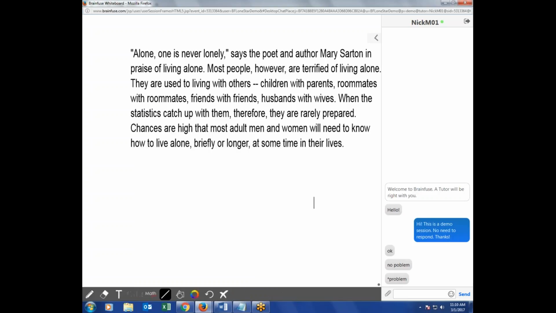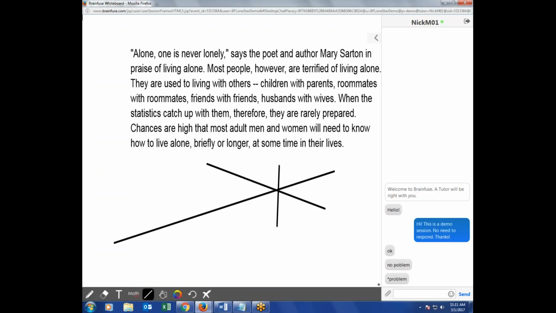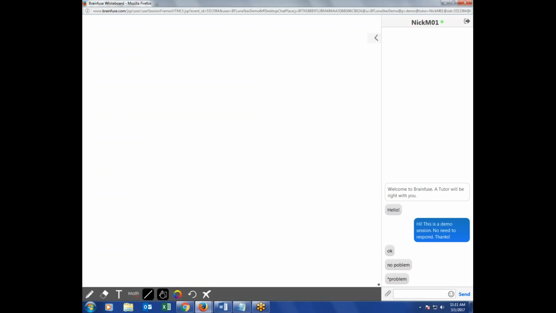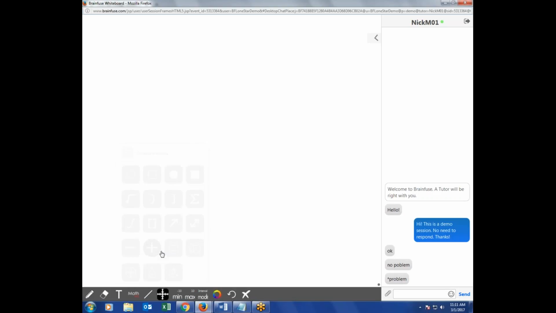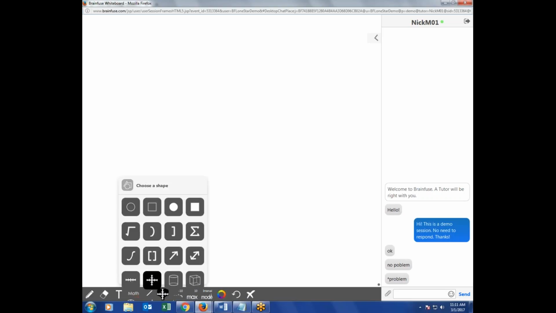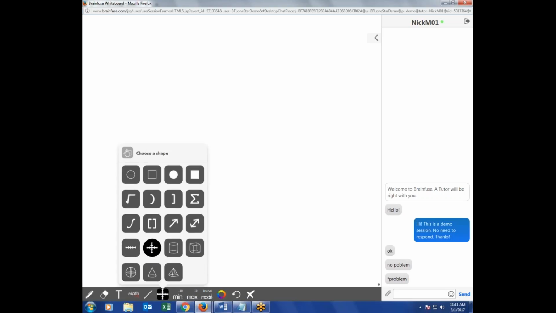In addition to that, we also have the ability to drag and drop lines if this is easier for the student to use somehow. In addition to that, and I'm just going to clear the whiteboard so you can see this better, we also have a plethora of different shapes that the students can use too. A lot of these are for math problems, scientific problems, but a good example here would be the number graph. So when you click on the number graph option, there's also a number line option as well, as you can see just to the left of it.